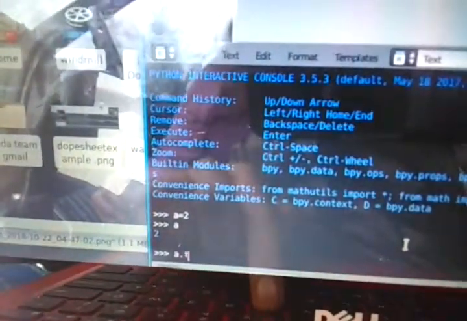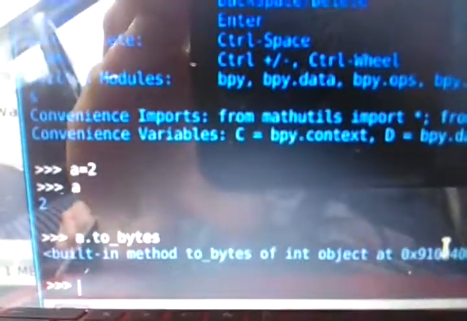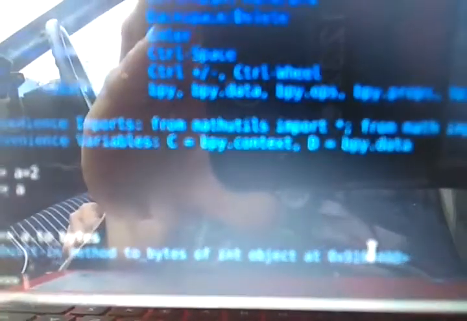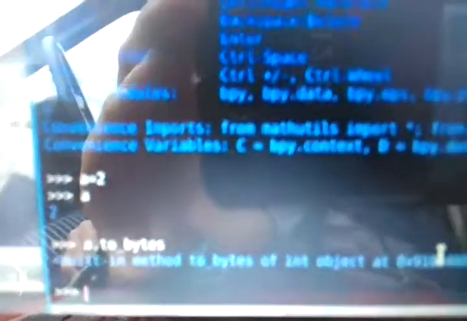So I'll use the console over here, and I know my A over here is also a number, so I can say A.to_bytes, enter. When you see something like this, built-in method to_bytes of something, the main thing it's telling you is it's a built-in method.